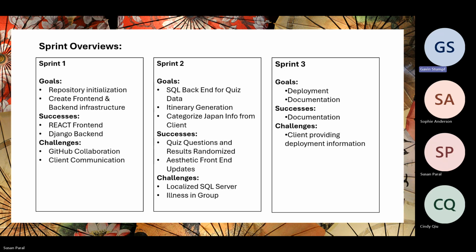Sprint 2 was when we added more functionality to the quiz. Rather than just being more of a generic template, we added a list of curated results that we got through text processing of a very large geographical breakdown of Japan. And then using our pool of generated questions as well as our curated responses, we were able to make a quiz that has random questions and answers for each take, therefore giving it retakeability as requested of the client. And it includes a downloadable itinerary that you can save as a user.